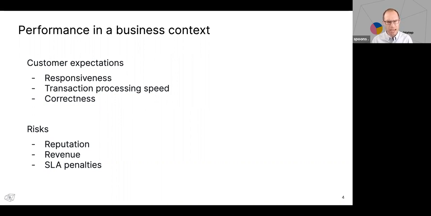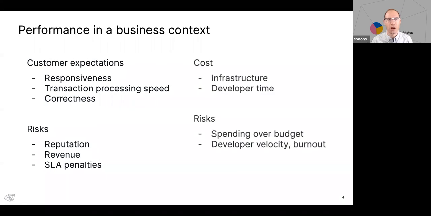Those are also kind of external costs in a way. The other kind of costs are more internal. So of course, the application has to run somewhere, right? We have to use some computing resources, some storage, some network, some infrastructure to run it. So that has costs. And there's also a cost of operating the software, right?